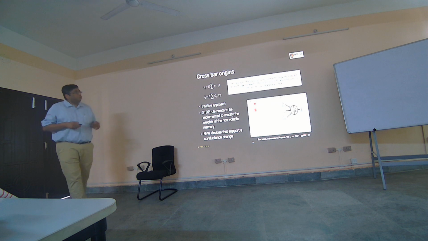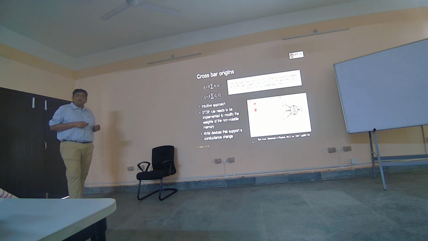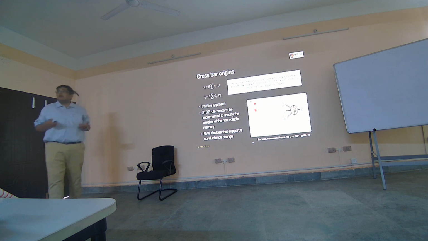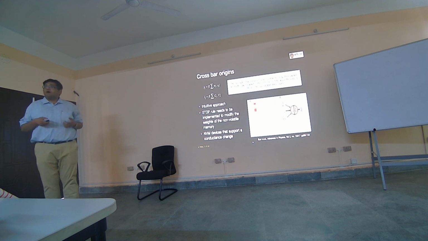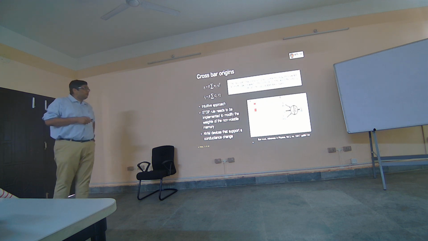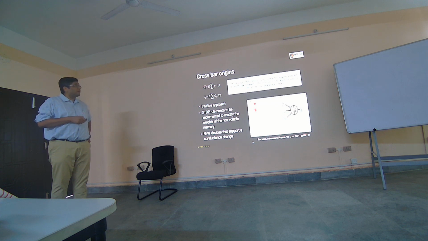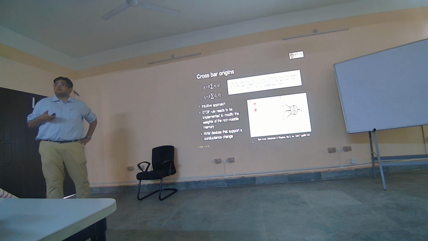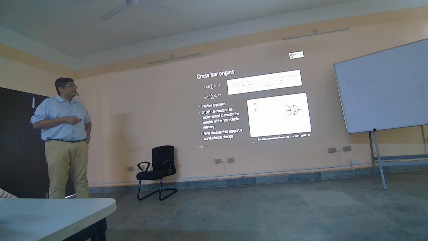Now, w times x. If I think about y as a current and x as a voltage. Remember, x is an input, a signal input. y is a signal output, so it has to have currents and voltages. So if you think about x as an input voltage and y as an output current, then we can talk about the weight as a conductance, and then I can implement I as sigma G times V, which is nothing but Ohm's law. V by R is I, or I is equal to G into V.